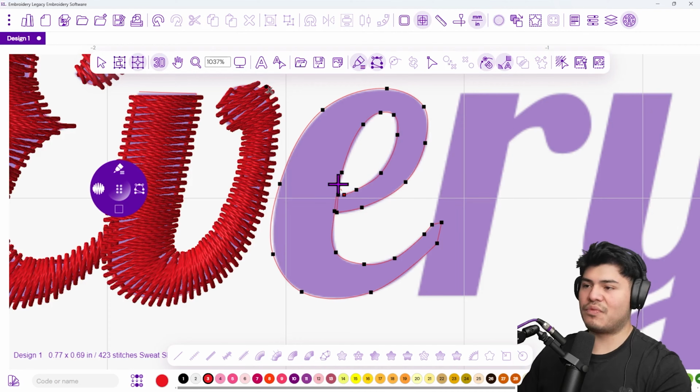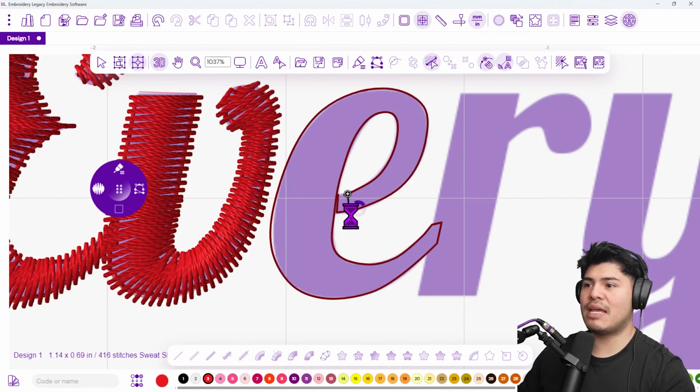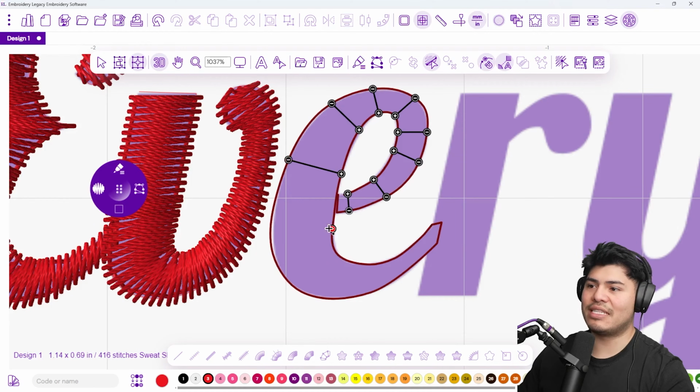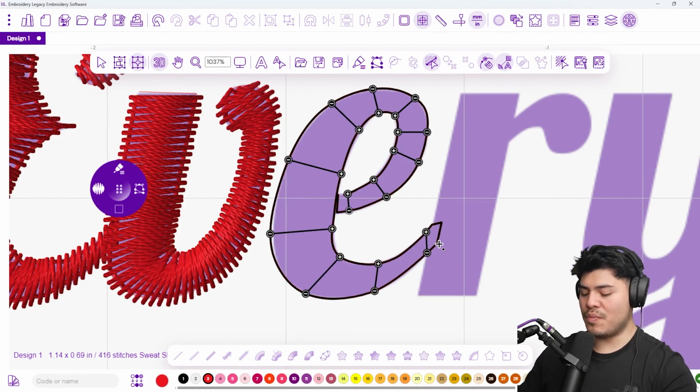And now I'm going to press enter. What's the next step? We get to put our inclination points. So I want to start from this end to that end, from one side to the other, and start adding my inclinations or my angles to this shape to make it look super nice and pretty. As this is embroidering, the satin just makes letters look so beautiful, and that's what we get to do here.